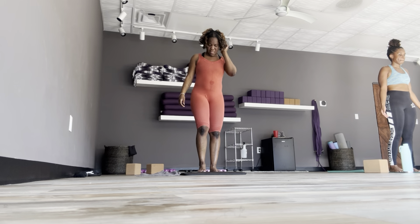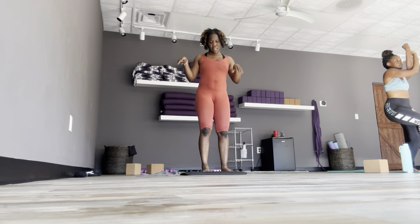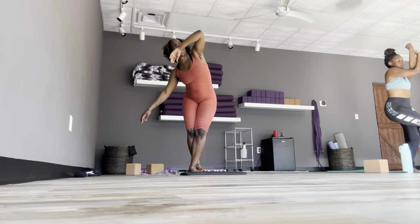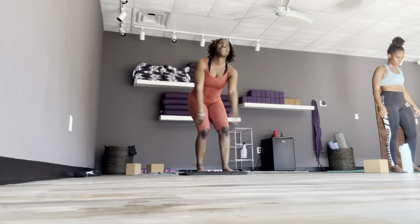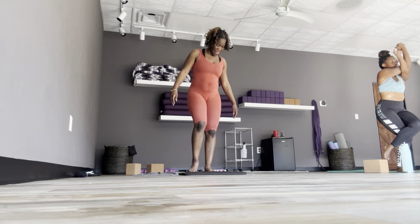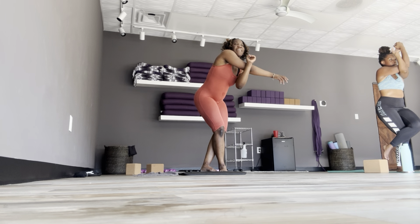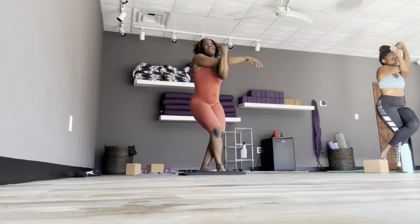Right leg over, option right arm under. You've got the option to use the wall. So you can stand the foot, hug the outer shin in. Eagle, other side. You're going to hear the equanimity of the breath. Equal inhale to exhale. Stay grounded and present in what you're doing right now. Eagle, other side.